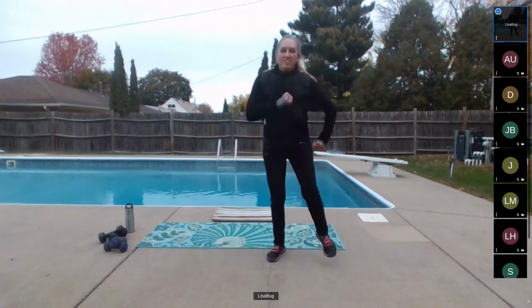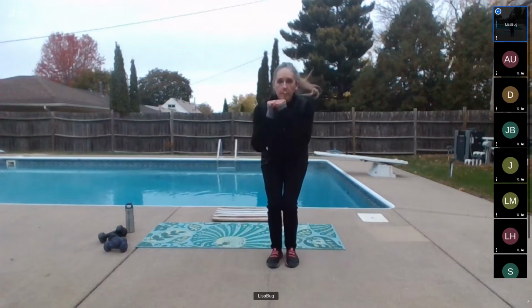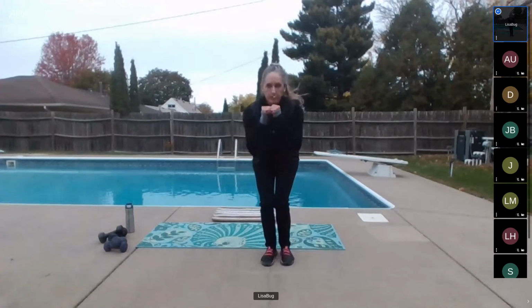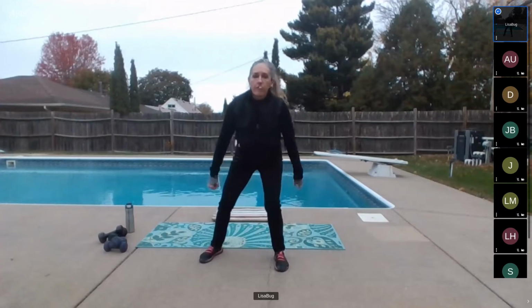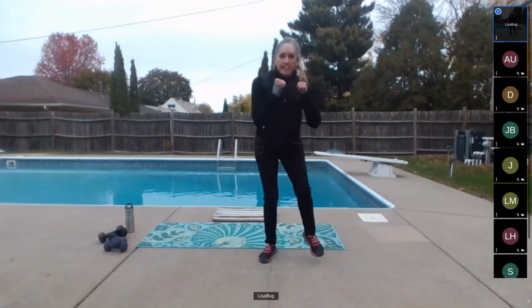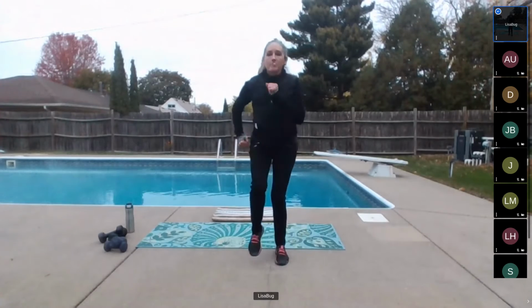Good job. This is your level 1 movement. Level 2, jump your feet together. Out, out, jump. Out, out, jump. Good job. You can do a few of each. We've got 8 more. 8, 7, 6. Speed, agility, and quickness. 4, 3, 2. Left foot march. Left, left. Good. Pump those arms.